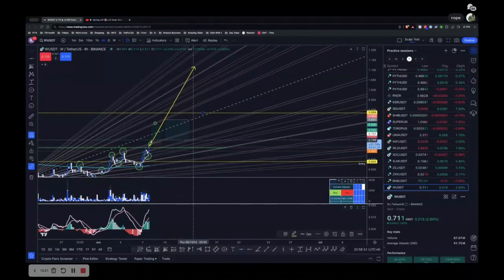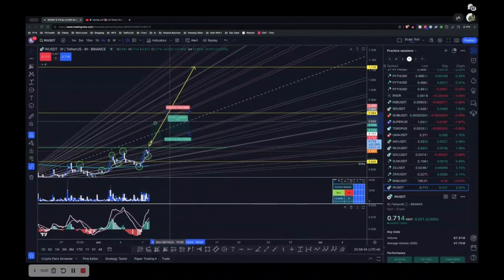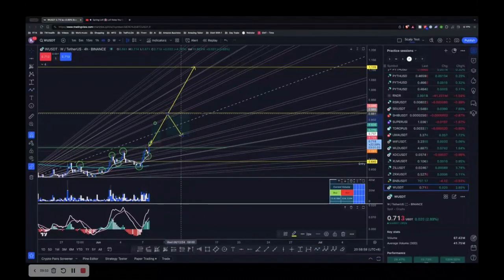Let's say you sell your spot here, but the price keeps going up and you have no more spot to sell. Do you know what I mean? Yeah, that's the nature of spot, right? So instead of selling your spot here, what you can do is set up a short. You should set up a short trade, not selling your actual spot, but hedging against your spot. So if the price were to rebound from here, you will capture all of the short gains from your short trade. But then you're not really selling your spot, so you're still making money.